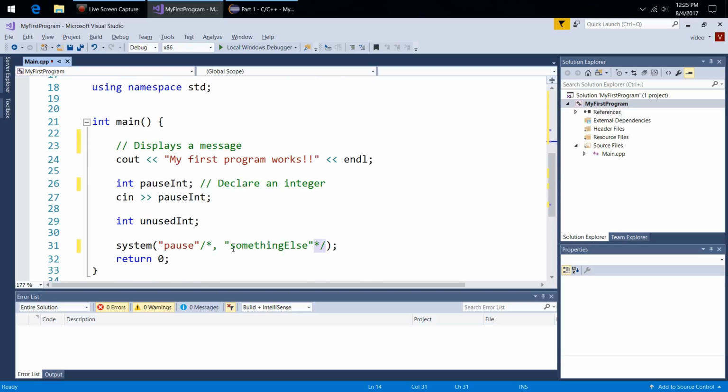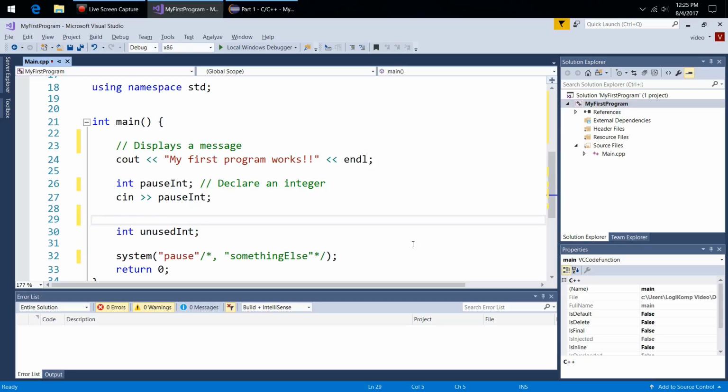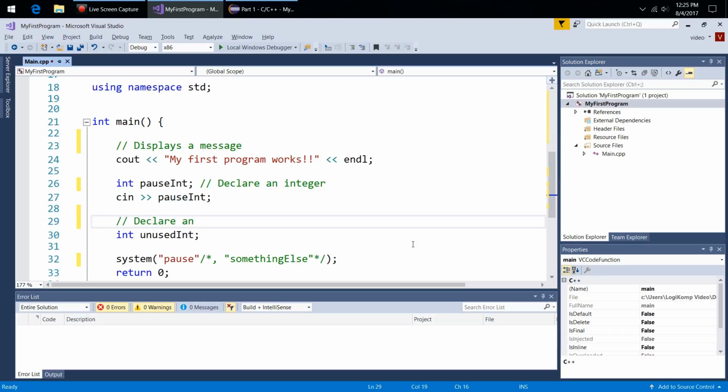Now I want to show you something a little neat here where you can actually combine these two, and I'll explain why you might want to do something like that. So right here, declare an integer that is not used to create a warning. You may remember from an earlier video that's pretty much the reason I put that there, so that it would generate a warning and so that you could see what a warning is. Just so that you're like, oh, what are all these warnings, and that they're not syntax errors. Anyway, that's the description of what this is.